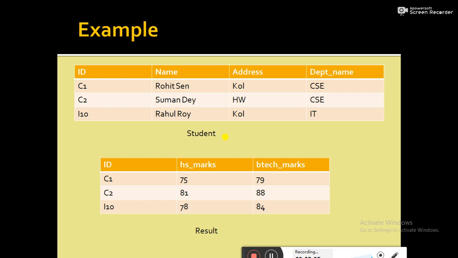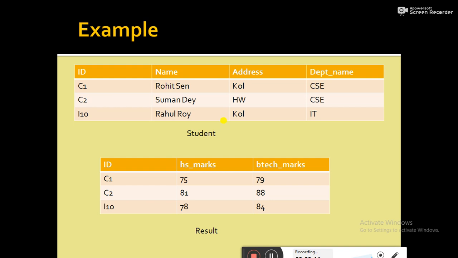For example, display the ID and the name of all the students who got HS marks greater than 75. If you only access the student relation, you will not be able to get which student got above 75% marks.